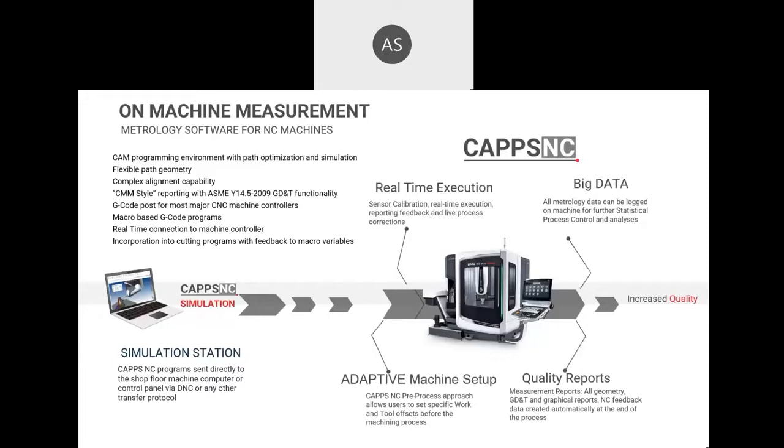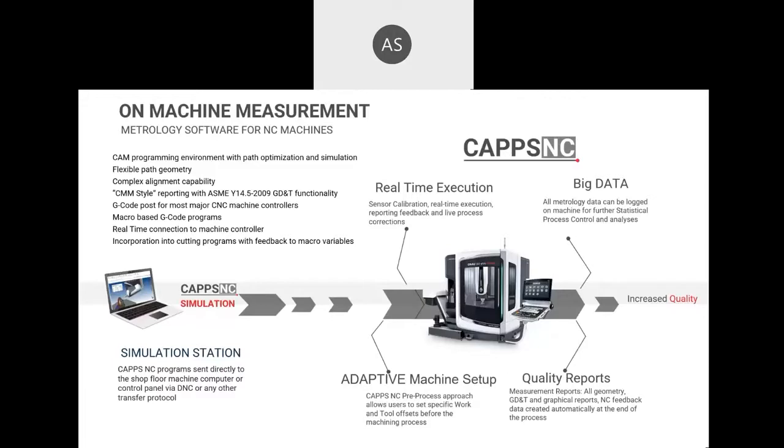Okay. Now the style of G-code that we generate is a macro-based G-code program. So when you look at the G-code, and we'll look at this towards the end of this discussion, it's a bunch of macro calls. So we don't do direct measurement inside of the G-code. We have macros that we install in the system that handle movement of the machine either in a safe move situation or as a probing situation. So we have macros to handle all the different types of movements that we would need from the DMIS program.